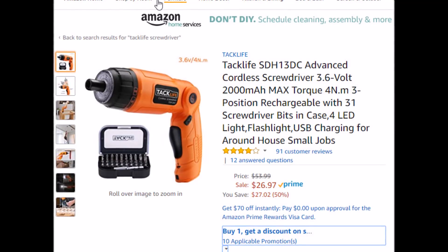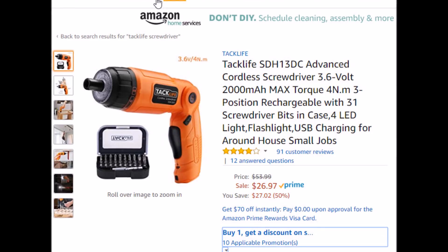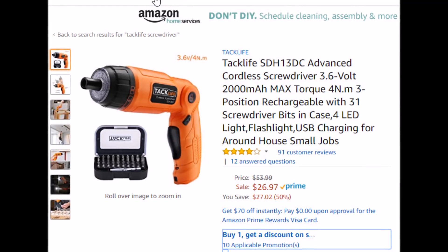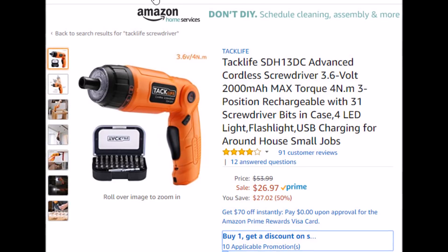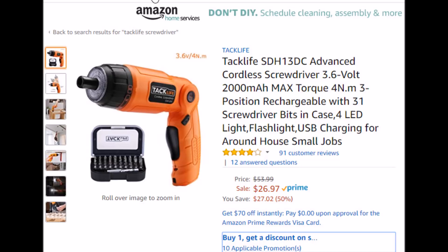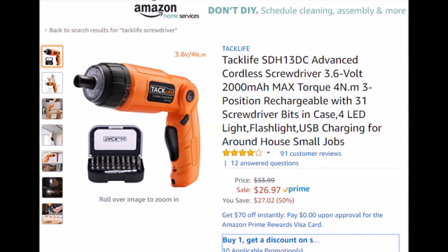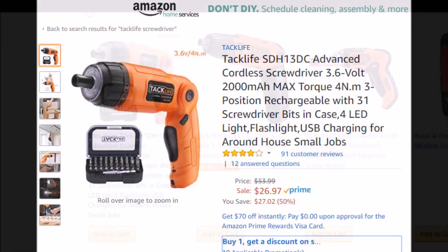But before they sent it, I asked them about the battery — how much do they cost, where do I get them? I couldn't find anything about the batteries. They said you don't replace the battery on this one. I said, well what do you mean? They said it had a two-year warranty, so if it doesn't work within two years you get your money back. I said, well what about two years later? I have stuff from my refrigerator from the 20th century — two years is nothing. They said you don't replace the batteries; if they go bad within two years, they give you your money back. I kind of didn't like this, so I said don't send it to me.